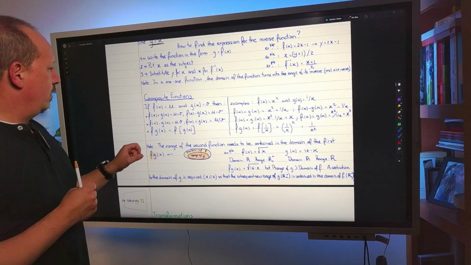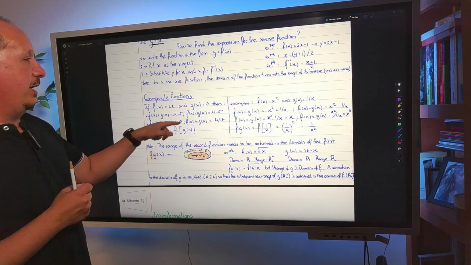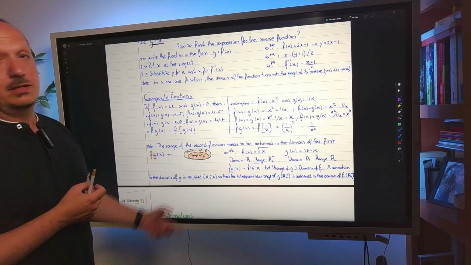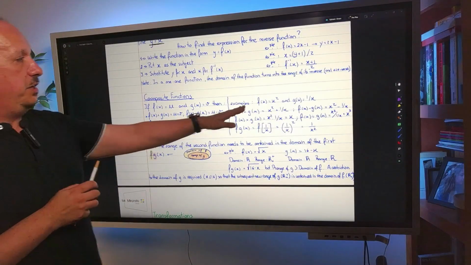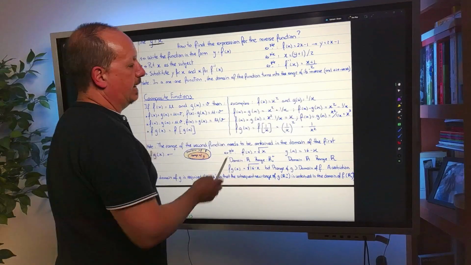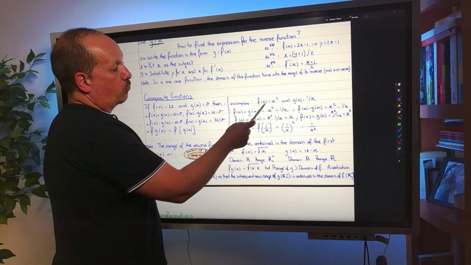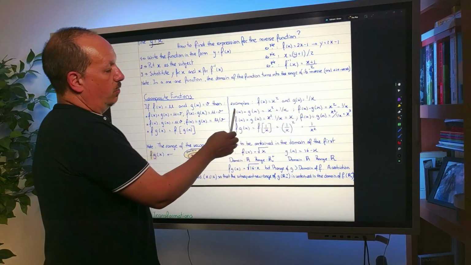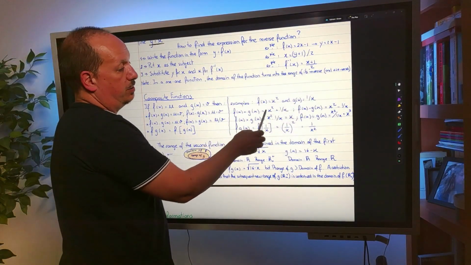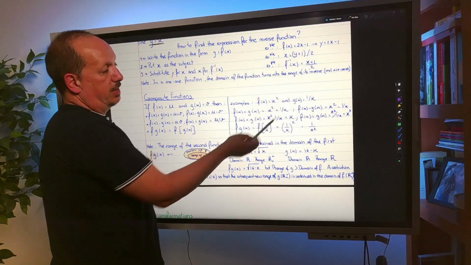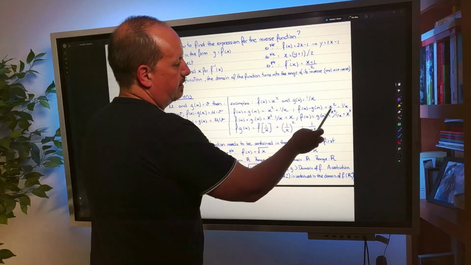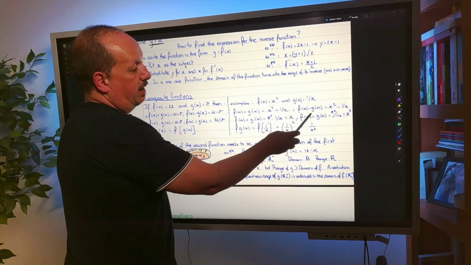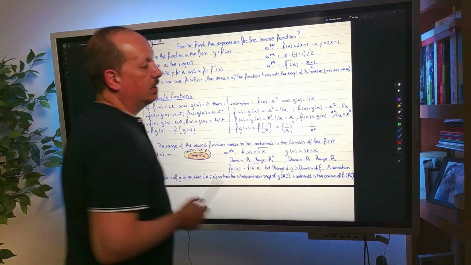Okay? What if you multiply them or divide them? Well, just do whatever the operation is, but now with a mathematical expression. Okay? Here I use the example x squared and 1 over x. So x squared is f of x, and 1 over x is g of x. So f of x plus g of x is these two added. Okay? I just left it like that. Subtracted is this. Multiplied, they just yield x. And divided, they just yield x cubed.